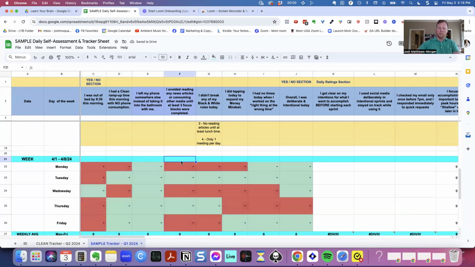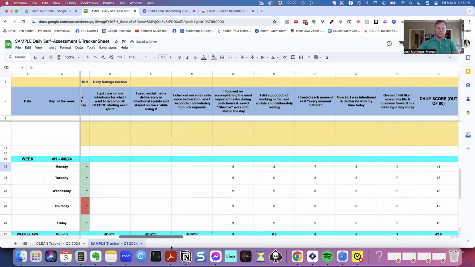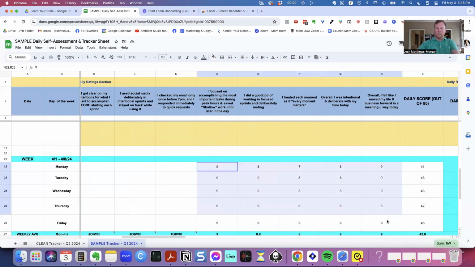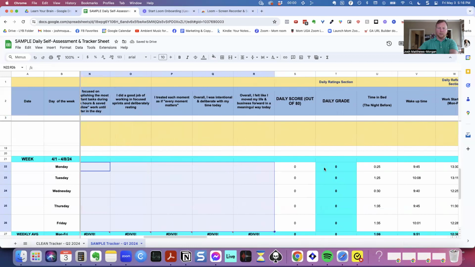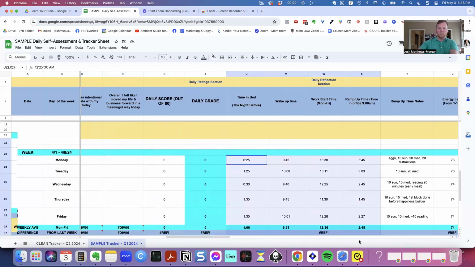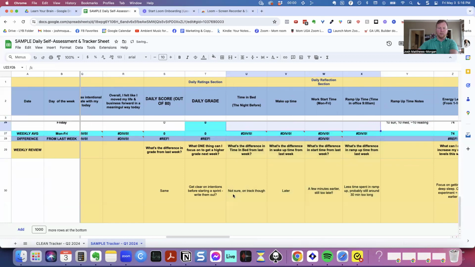It shouldn't keep the colors there if you delete it on the clean tracker. Anyways, but I wouldn't delete anything like that. If you see zeros, it usually means it's waiting for the numbers. So delete that. You can play around with it though.